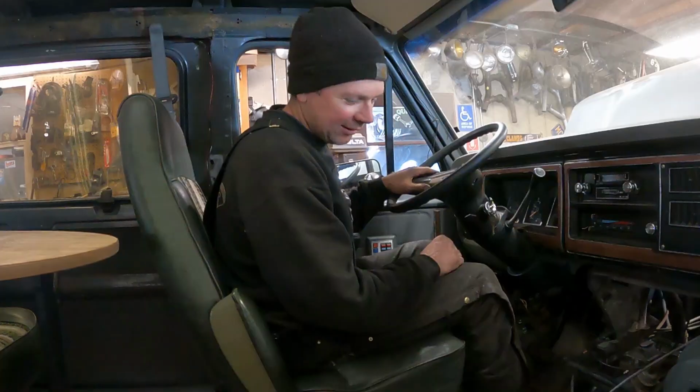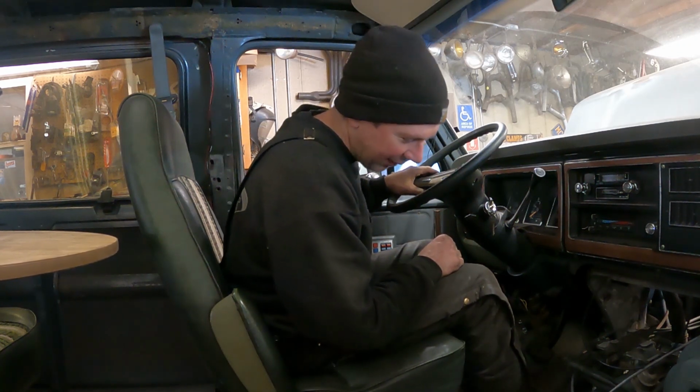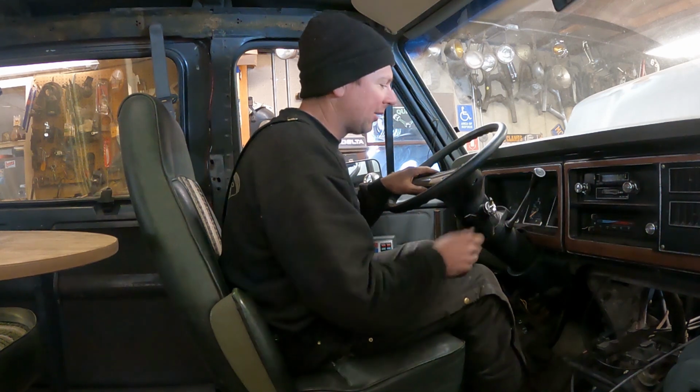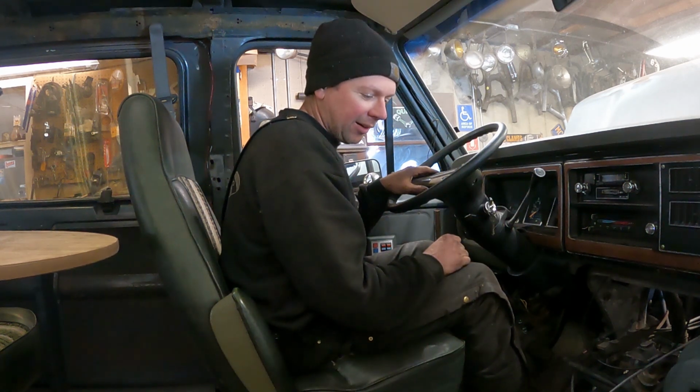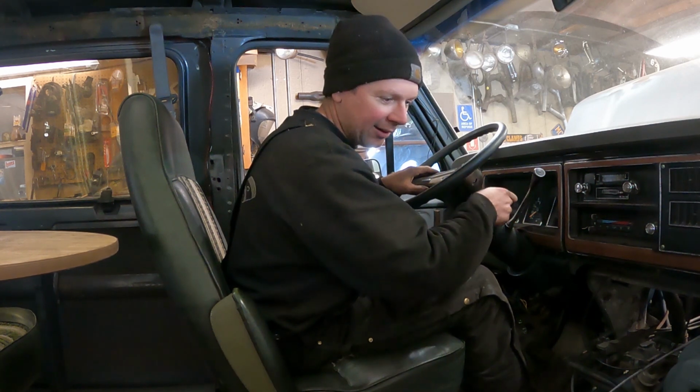Hopefully it runs mint. All right, here we are. It's the moment of truth. The motor's all back together. Coolant's back in it. Fuel lines are hooked back up. I've got my new fuel pump relay. So the key when I run this should turn the fuel pump on. Let's hear.